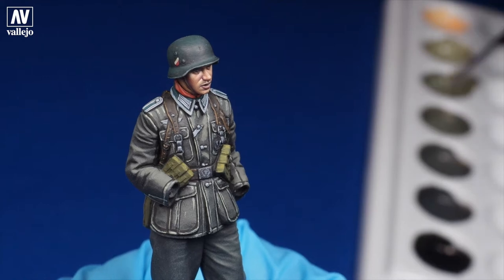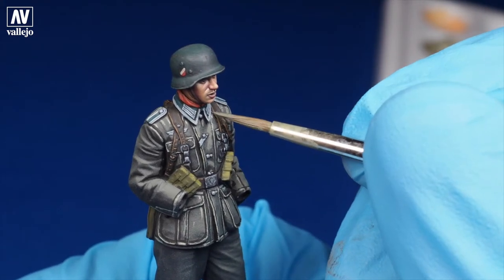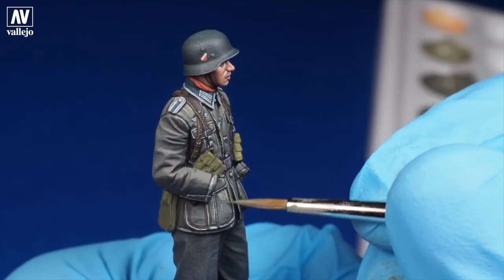The paint is not particularly thinned. In this step, I want the application of highlights and shadows to look quite clear. The smoothness in the transitions will be achieved in the next step.